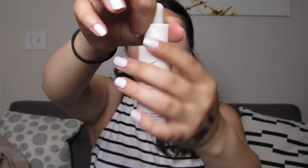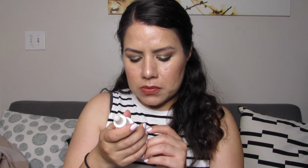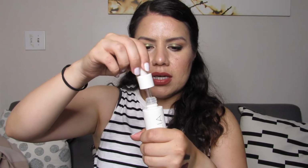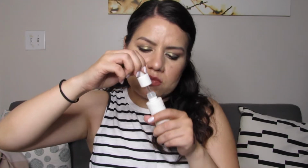So that is 3 items. And then we are down to our 4th item here. This one here is from Ilia, and it says True Skin Radiant Priming Serum. So this is a serum. Oh, this is the bottle. It is a matte white, and it just says shake before use. So let's shake it. This is the reason why I shake everything, because everything always says shake before use. This one says firming plus smoothing, aloe infused. Let's just do it really quick. Oh, nothing special. It's just like a gel-ish serum. No special scent. So this one here was the last item from our mystery bundle box.